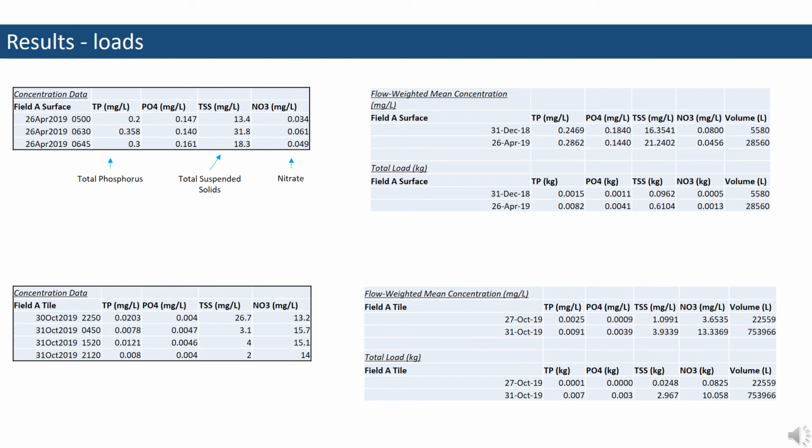Loads are calculated on an event-by-event basis and our work has just started. An initial look shows that the water quality data from Huronview is similar to that of other research sites and published information. Water that leaves the surface as runoff has a smaller volume, but a larger load for total phosphorus and total suspended sediment. Water that leaves the field in tiles has a smaller load for total phosphorus, but a larger load for nitrogen, as well as a much larger volume.